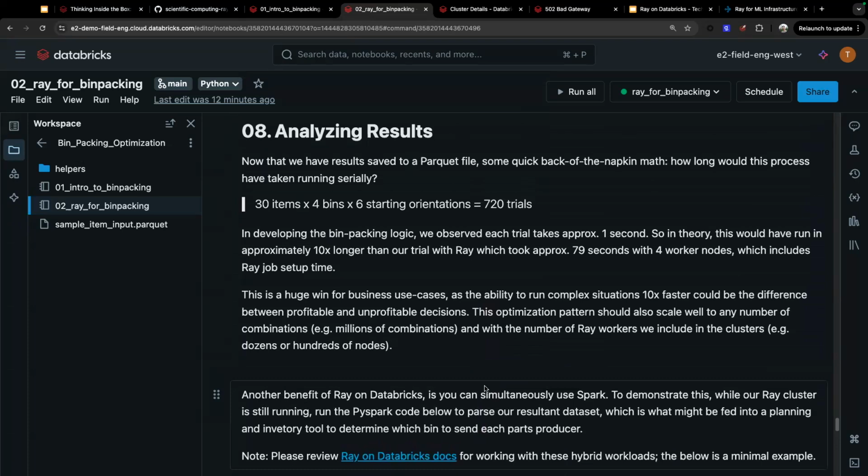But the main takeaway from this is we can take any type of single node scientific computing logic. In this case, we're packing bins, but it could be traveling salesman, simulations, anything that requires many things to be kicked off at the same time, or that's logically parallelizable. We can wrap that really easily, convert a code base using the Ray decorators, and then execute it on a Databricks cluster. And then you also get the governance benefits of Unity Catalog, the governed cluster format that Databricks provides, and it's pretty easy to get started and use.